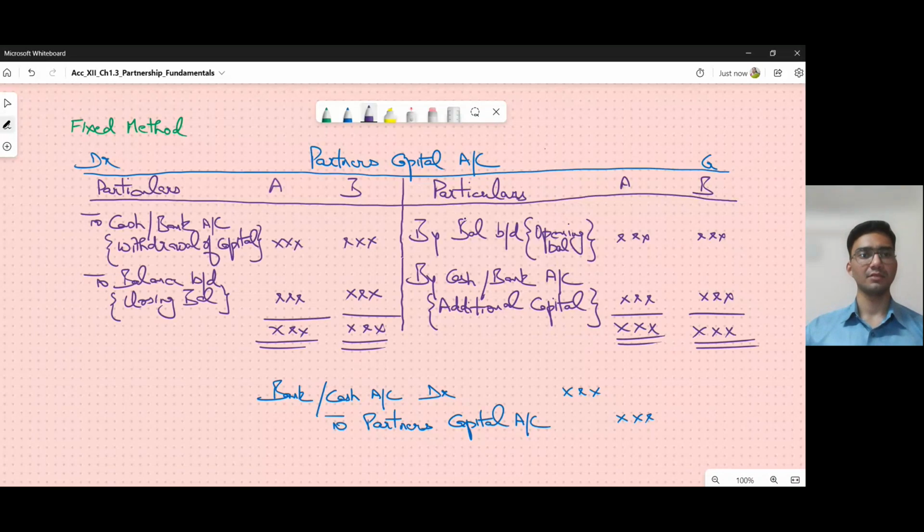All right, so this is the first kind of account under the fixed method which we are making. The first account is the partners' capital account. What did we see about it? It always has a credit balance. So we start off with an item written as by balance brought down on the credit side, which is the opening credit balance, and we end off with an item on the debit side, which is the closing credit balance. In the middle of the year, if we have additional capital brought in by the partners, we will write it on the credit side. And if we have withdrawal of capital done by any of these partners, we will write that on the debit side. So this is the first. Now let's go to the next.